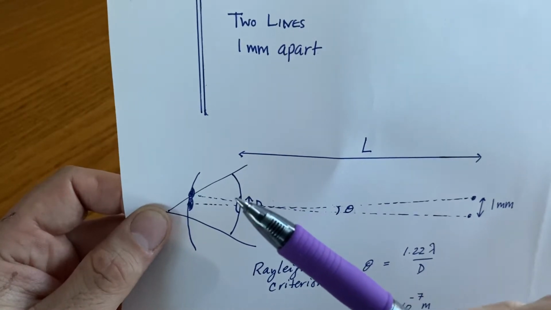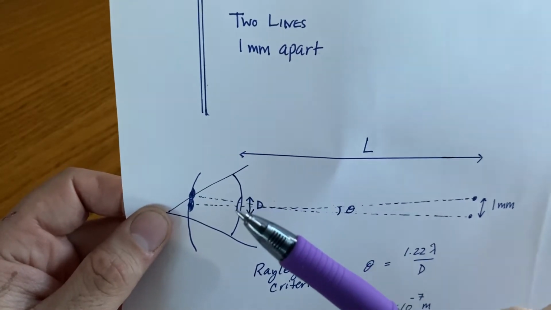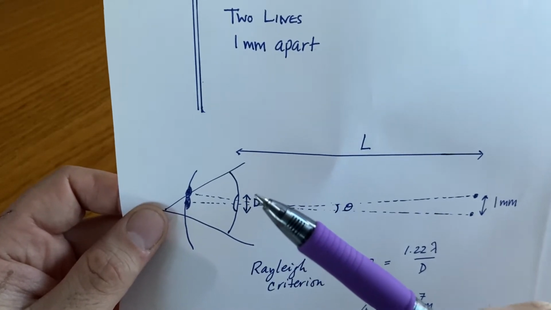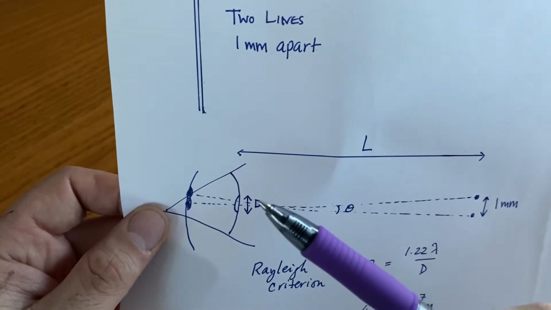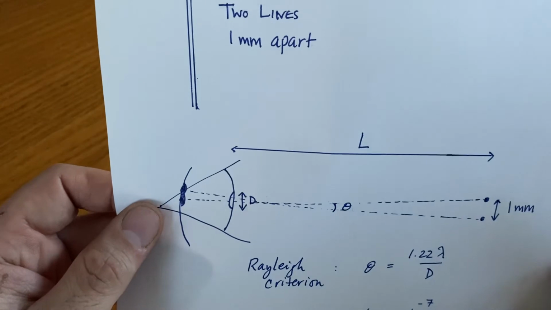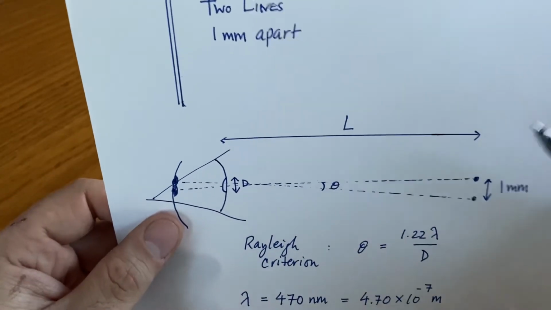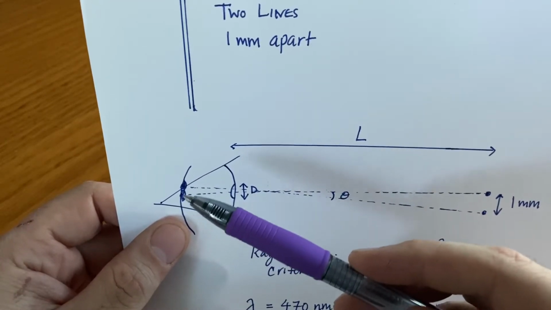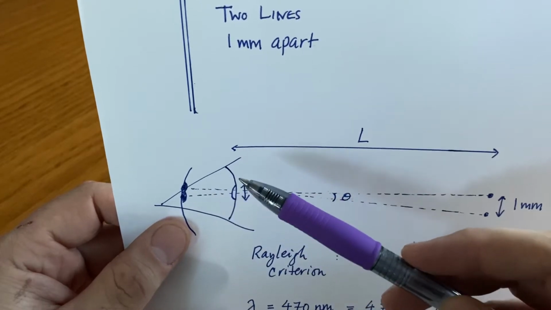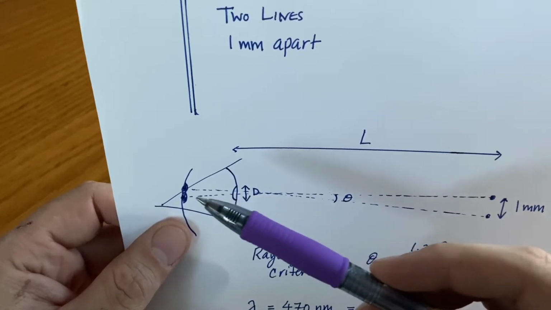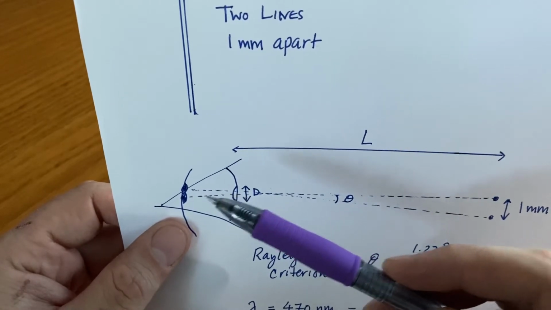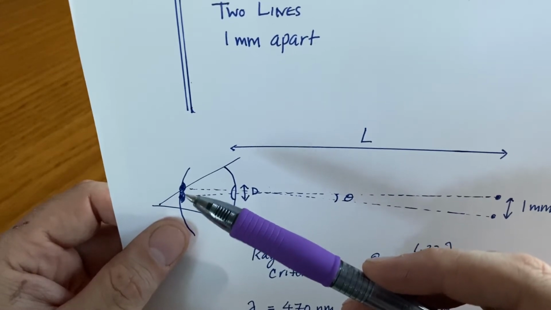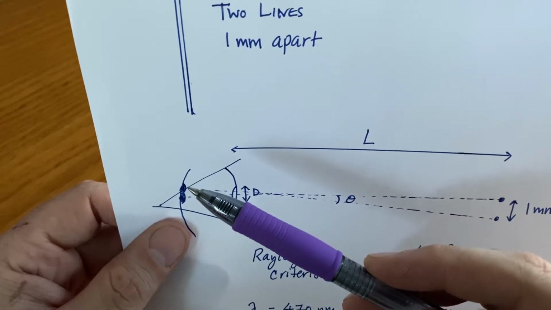But the pupil of the eye acts like a slit. And so light will diffract going through that opening. And the amount of diffraction will depend on the diameter of the pupil and the wavelength of the light. Okay. So these dots over here won't be perfectly encapsulated as images on the retina. They'll be slightly blurry because of the way that the light spreads and diffracts as it goes through the pupil. And if those two blurry spots touch, then your retina doesn't process that as two separate lines. It processes it as one line.